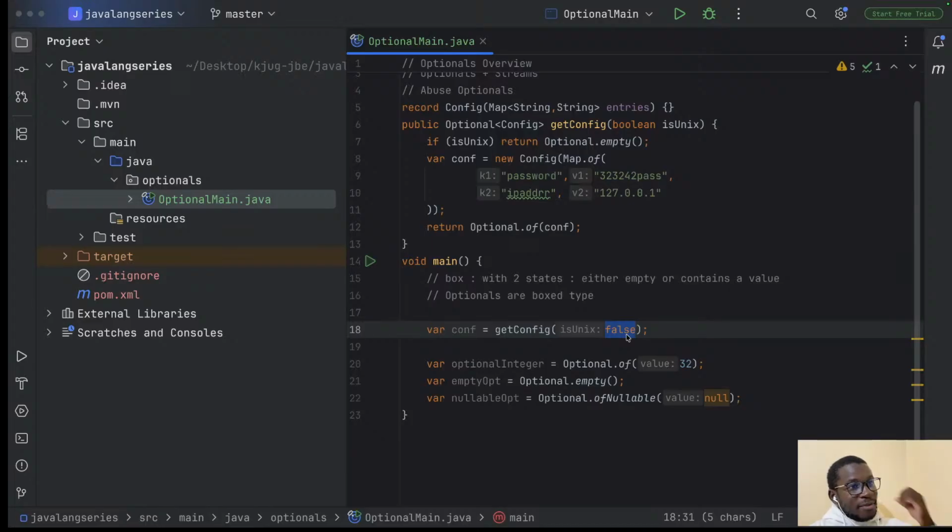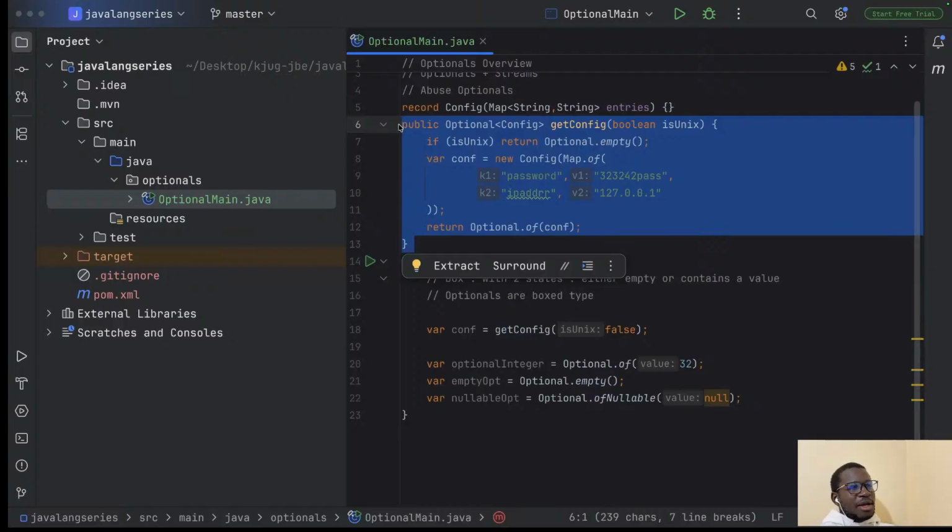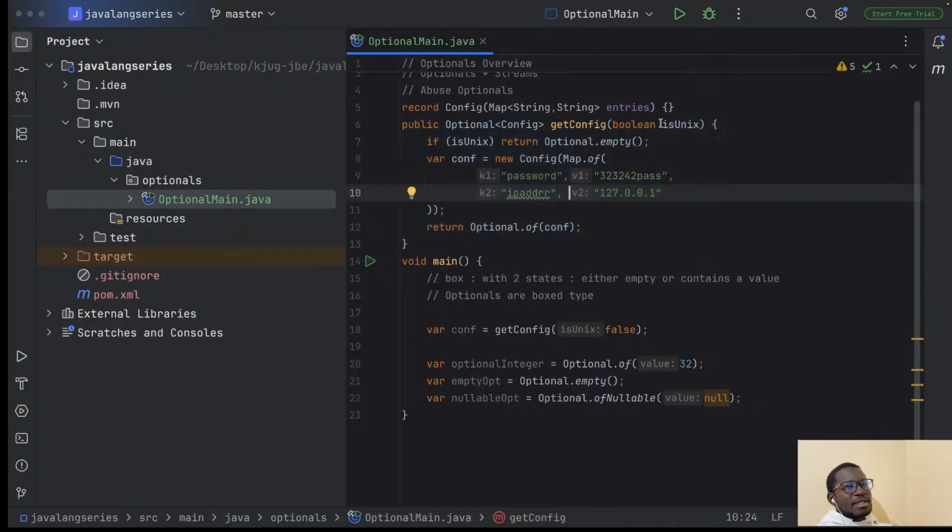Okay, let's just make this static. So if this function is an API that we are using and we are not sure, the Unix check is an environment function, so we can't strictly predict cases where we'll get an empty or cases where we'll get a value.